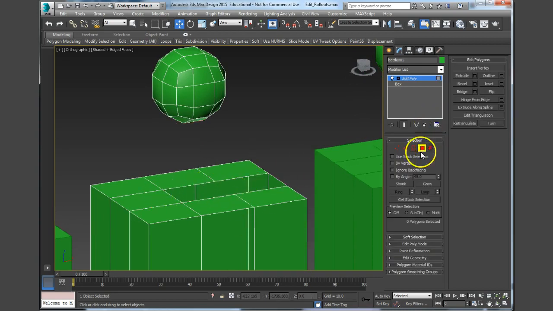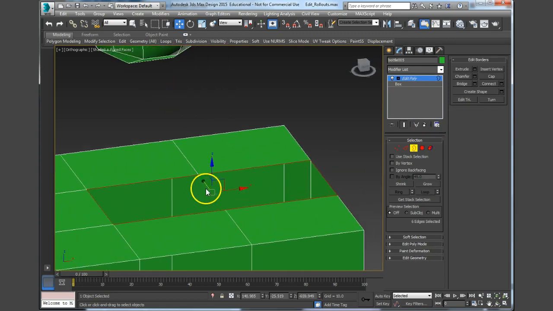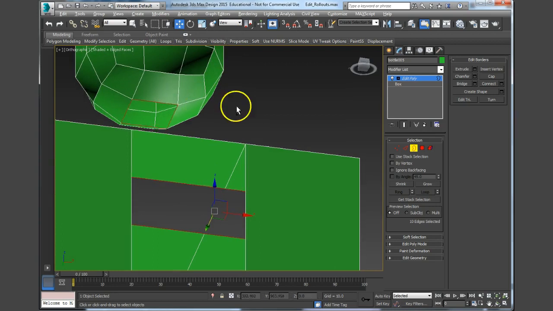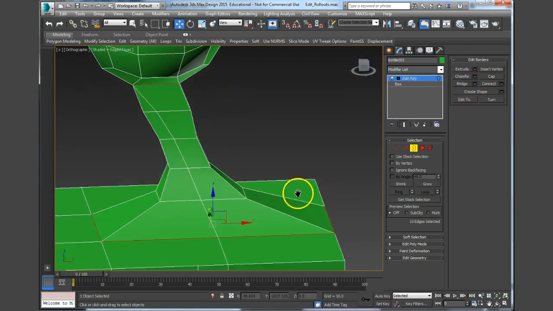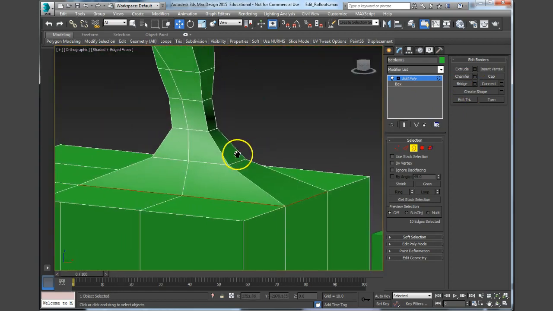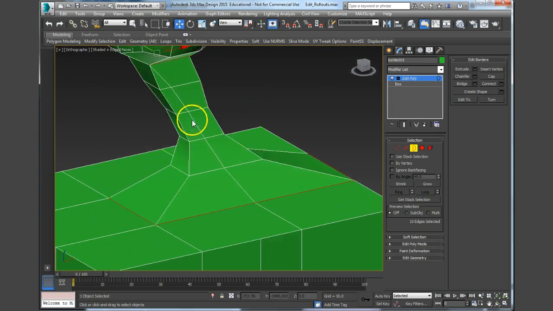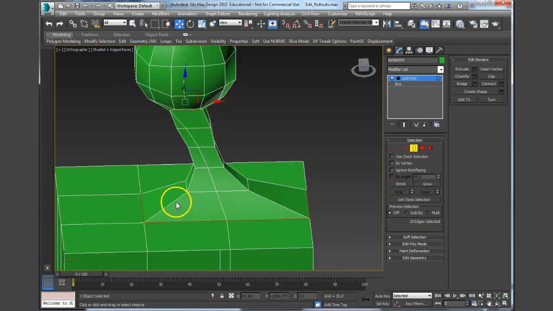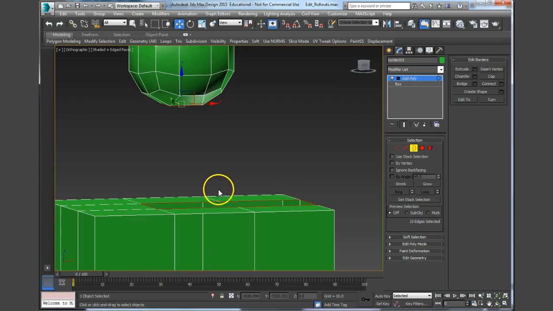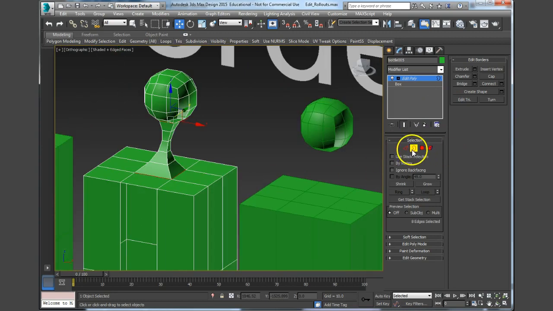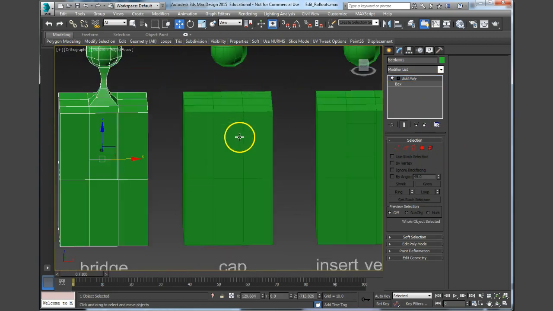Now let's change up the sides, because before we had a 4-sided border to a 4-sided border. Now we've gone from 4 to having 6 connected to a 4. So when we do bridge, right, you are going to get some triangles here because they're not the same amount of sides. I recommend you try to get the same amount of sides when you're bridging, just so it's smoother. So a 4-sided polygon to a 4-sided polygon will get a nice smooth bridge and really look nice and even. All right, our next one is cap.